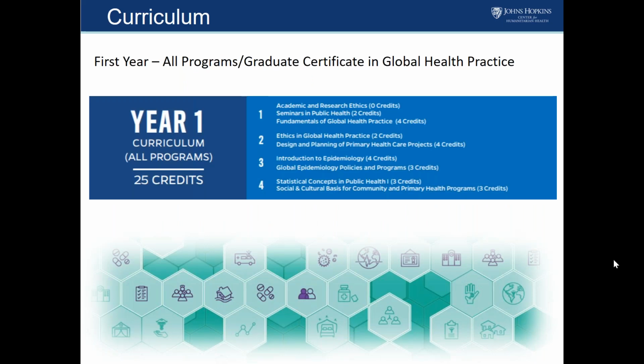So again, the first step, we call it year one, but some people can take 2 to 3 years to finish these courses. This year one is also equivalent to the certificate. There are some things that one needs to complete before September of the year we start, before term one. And this is something that we really try to stress, because especially if you don't take, it's not listed here, but the Introduction to Online Learning, if you don't take that prior to starting the first class, you won't have access to our web-based courses.